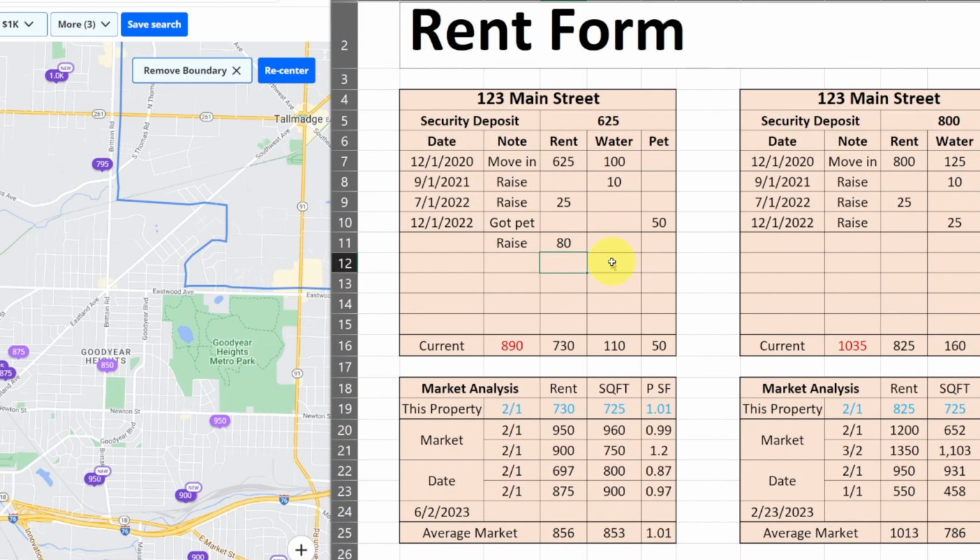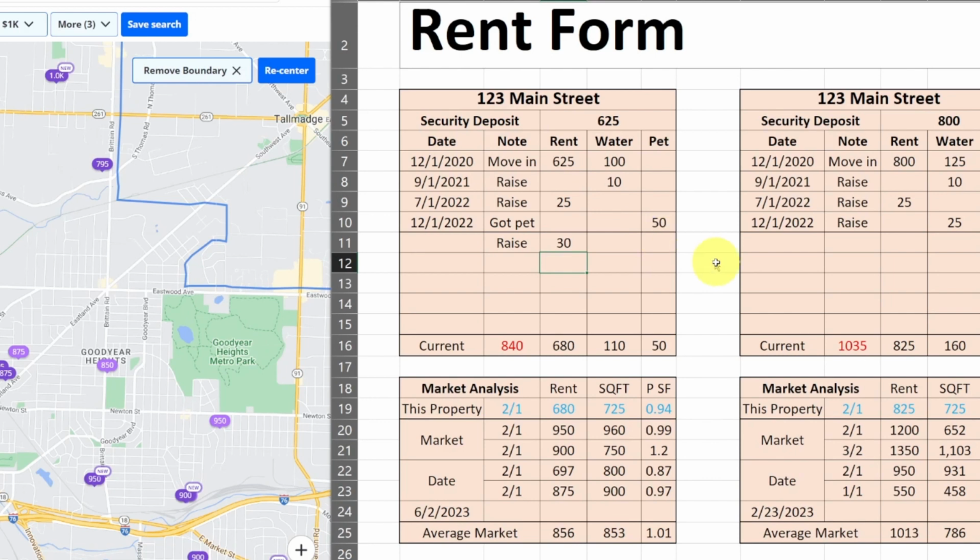Usually, actually, I'll go a little bit above market rent until I start getting some applications in. Then I may lower it at that point as we get closer to finding a tenant for that property. So back to this case, I could raise that $80, but I'm not going to do that. I'm probably going to go 30 or maybe 40, depending on a number of factors.